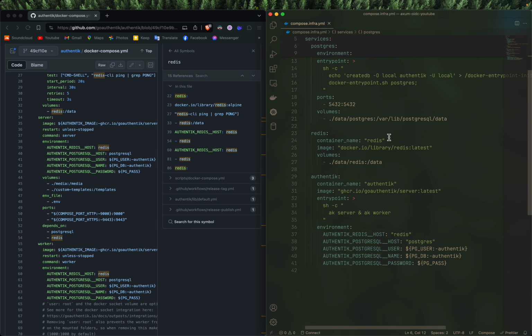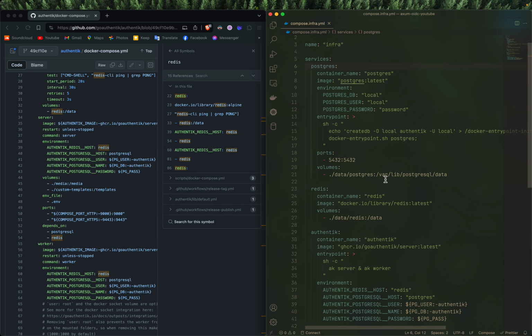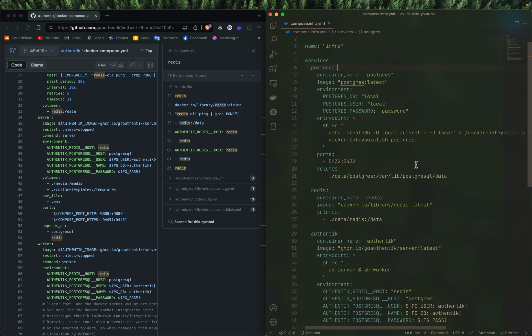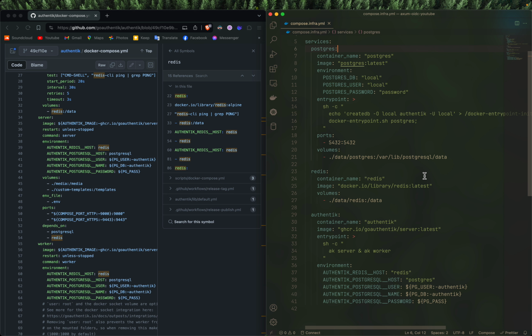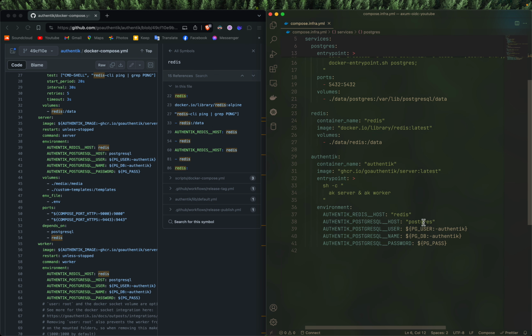So when you are interacting with containerized environments such as this Compose stack, in order to connect to the PostgreSQL database within that environment, you will connect to Postgres and then 5432, and not localhost. Yeah, so that's how you would connect that.